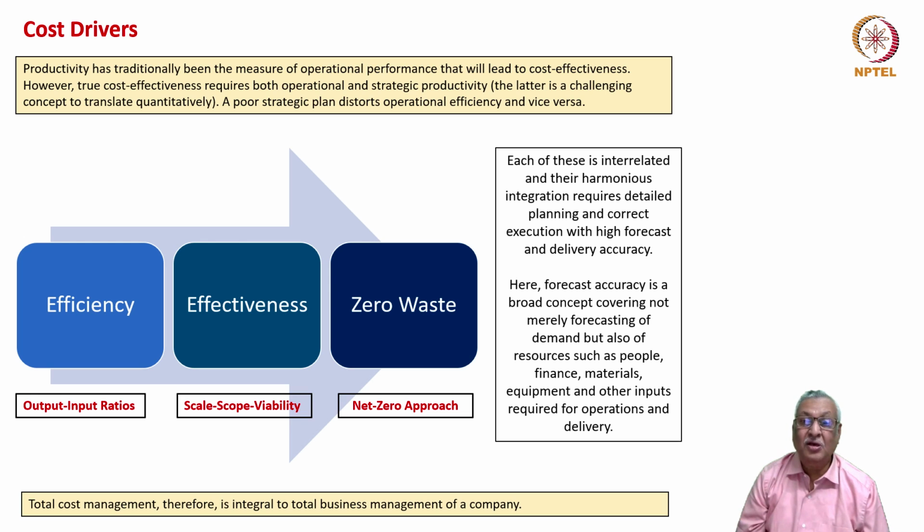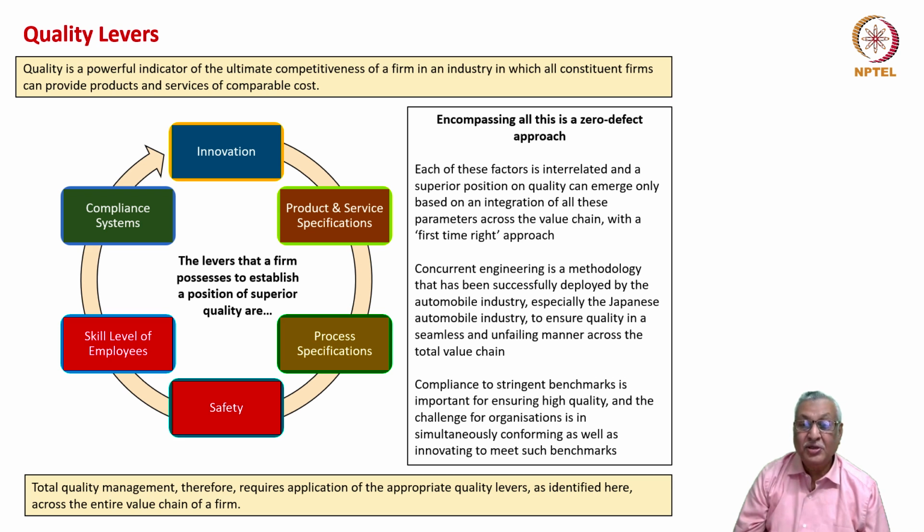Total cost management is almost like total business management of a company, because no operation is beyond cost management. The same applies to quality also. No operation is beyond quality management, including the way leaders work. Many times leaders feel that they are outside the ambit of quality management. How many people would be thinking that we need to be perfect in the way we plan a product? They could think that the plans can be revised from time to time. But when it comes to the shop floor, we believe that once a product is set, it must be produced 100% right. So there is a kind of duality in our thinking.